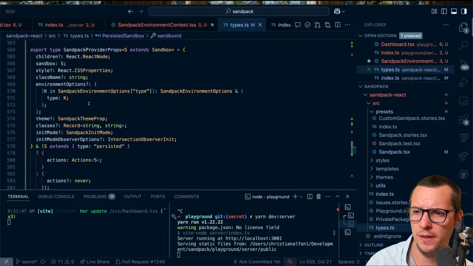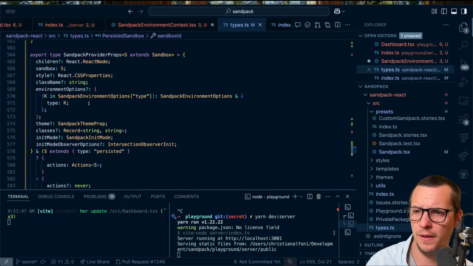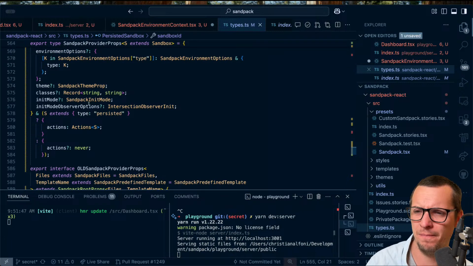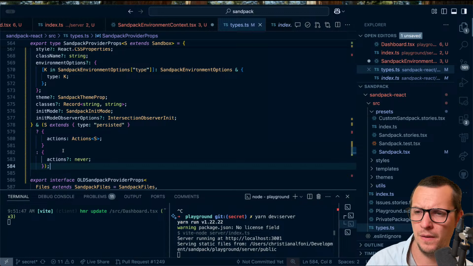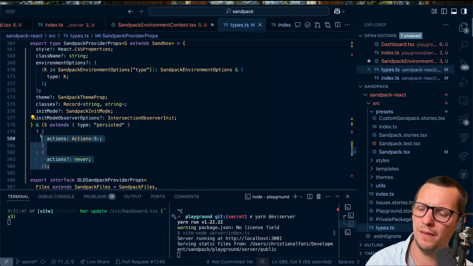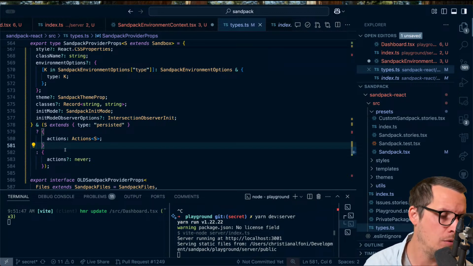I don't like this. It's almost like I just want to have default actions. But then we can't throw.